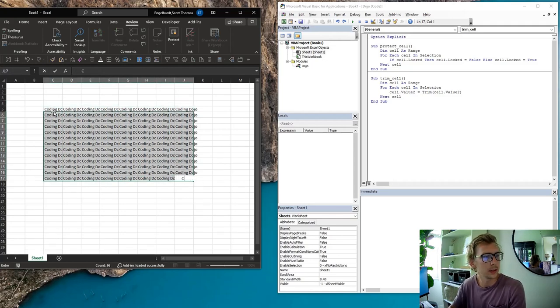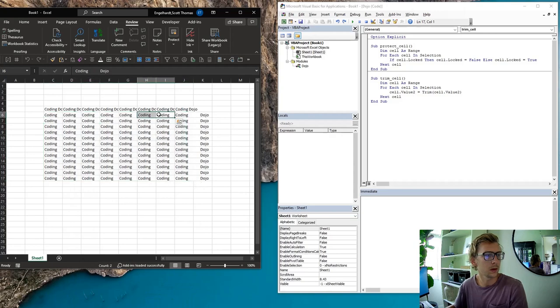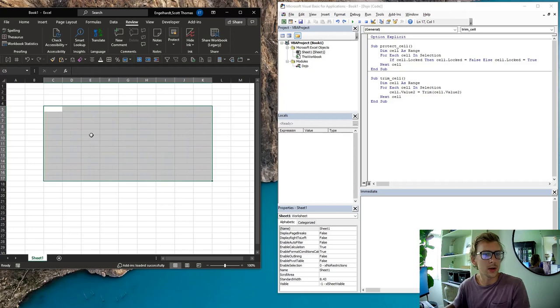So if we were to again do this, coding, Dojo, you can right click, Cells, and Trim. And actually, I misspoke. It doesn't remove the ones in between, but the ones at the beginning and at the end.